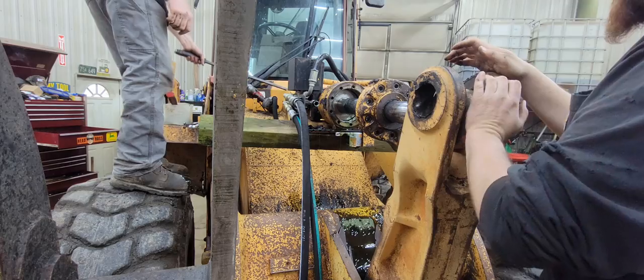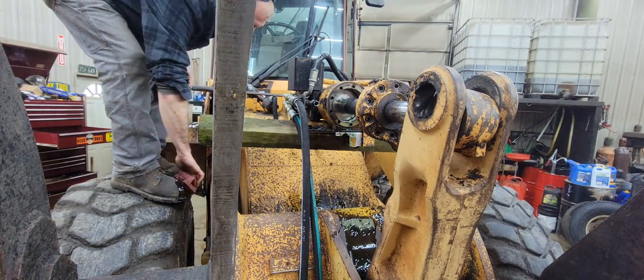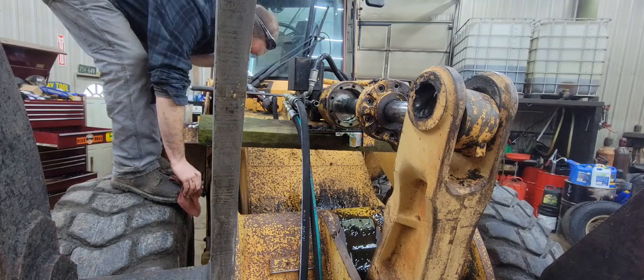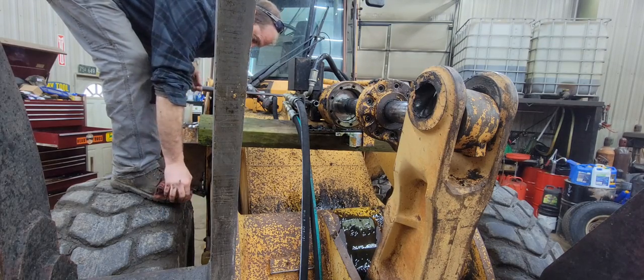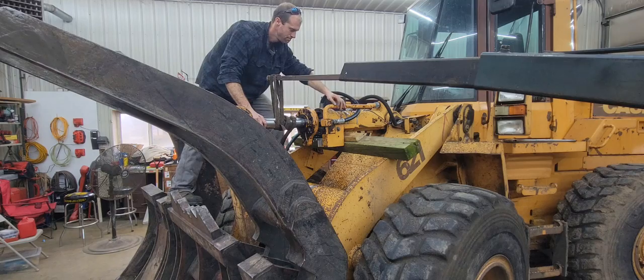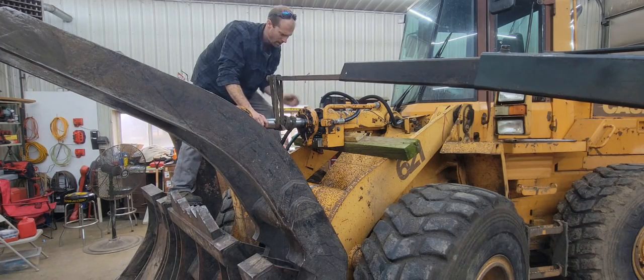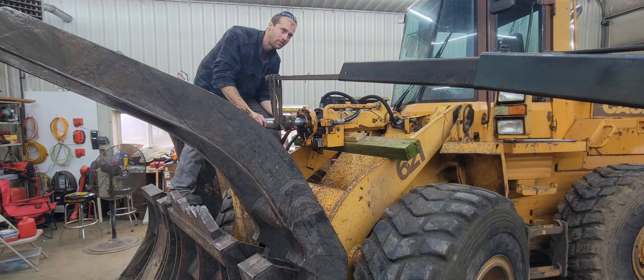All right. So now we can get this ram down out of here. Get us a seal kit and some lunch, then really work on putting it together. Okay, so we decided we just made us a little jib out of an old disc axle for the cherry picker. I think we're pretty good. Yeah, it's sticking out right now.